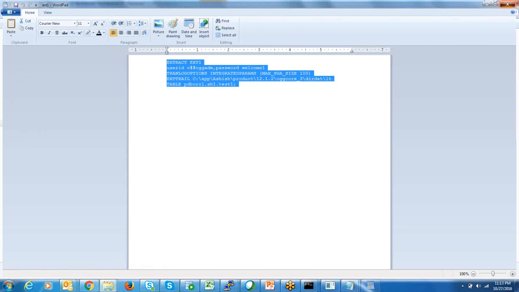For the source, it is a remote trail when you are sending it to the target. Add remote trail, and where it is going to send the data. So what I'll do, I'll send the data to the other GoldenGate instance, inside OGG, inside that dirdat.